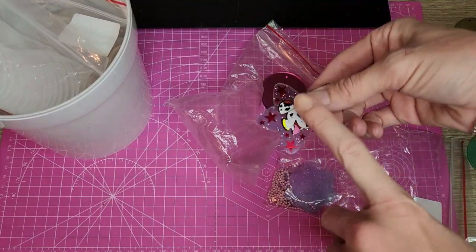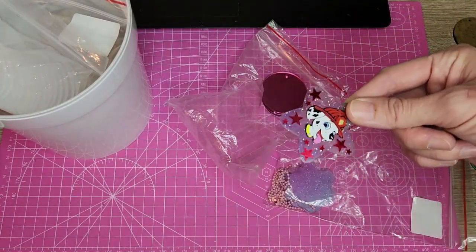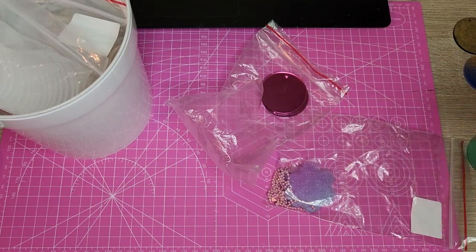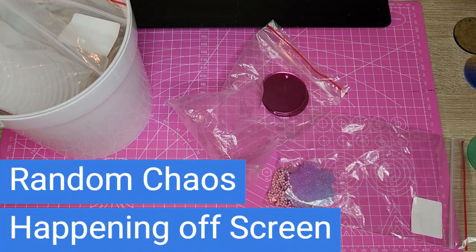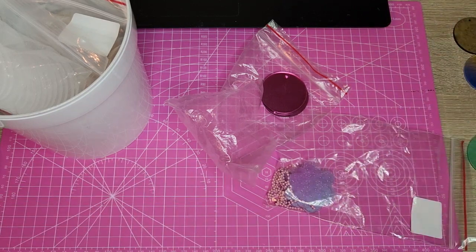So these are all the ones that I'm showing you that I made. These are in-use ones, so they're not going to be perfect. There might be some scratches. A lot of the ones that I'm showing you, I wasn't using resin at that time, so I haven't sealed them with resin.